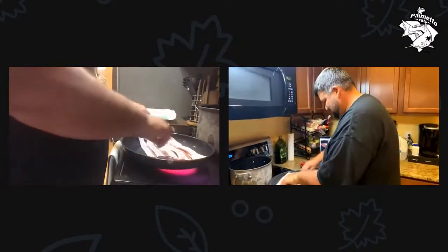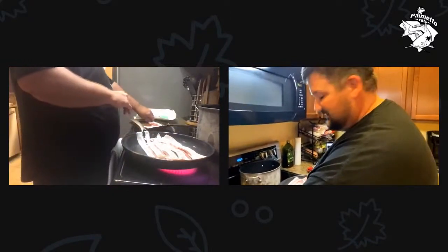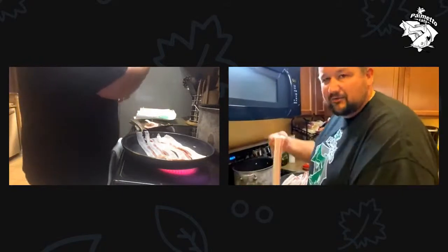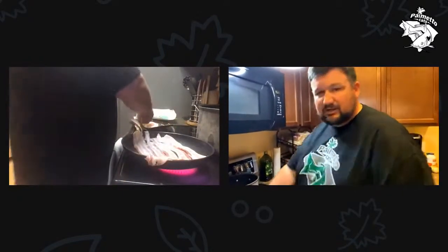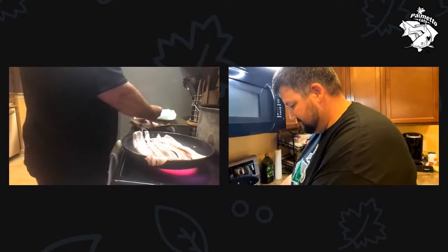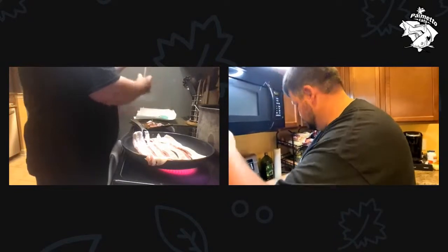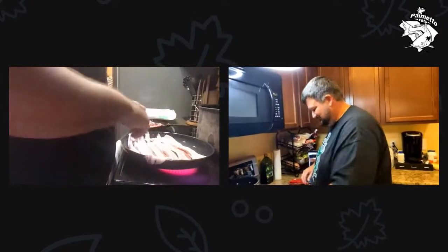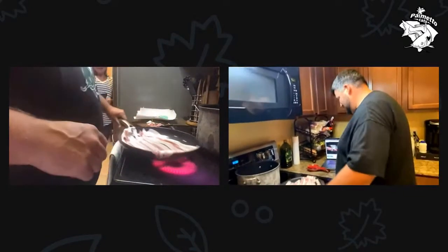Wayne Harris says, shrimp and grits, one of my faves. It's my favorite too, Wayne. It's awesome, man. I've been doing off and on a low carb diet for a long time, so I don't get to eat grits that often. It's kind of like a cheat meal for me. Betty Jean says, my South Carolina family eats grits with and on everything. Oh yeah. But I just can't.